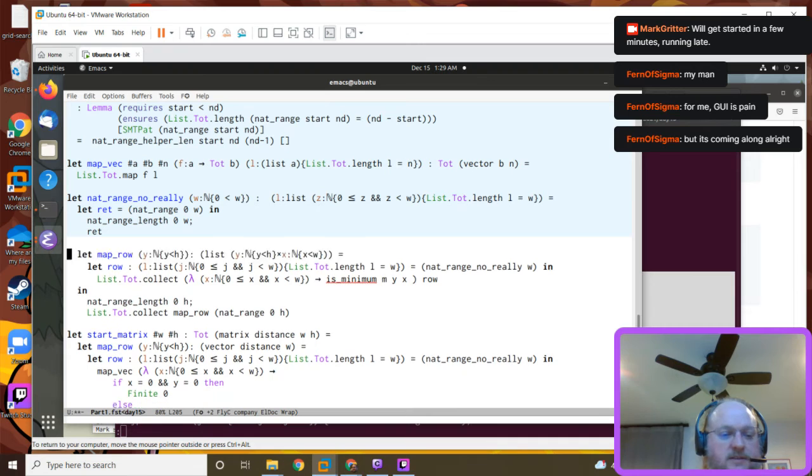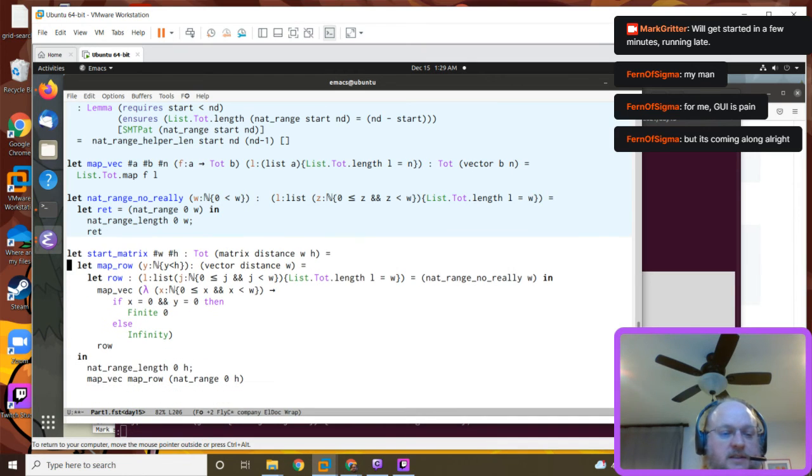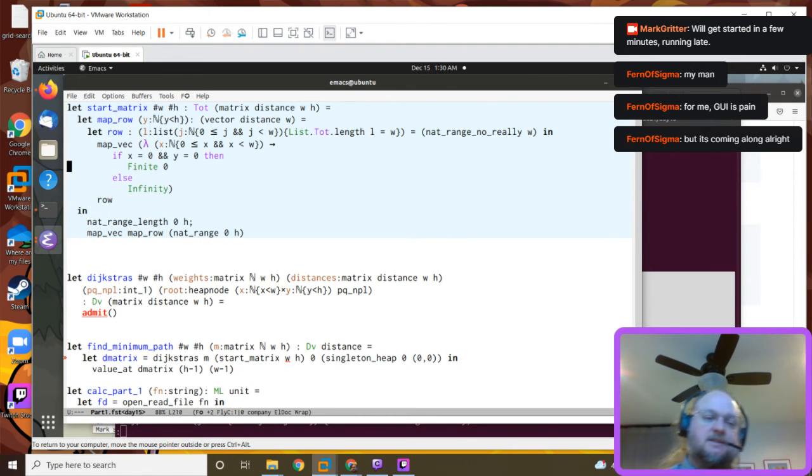Oh, we don't need that. Okay, so that iterates over the row numbers and the column numbers and builds up the whole matrix.